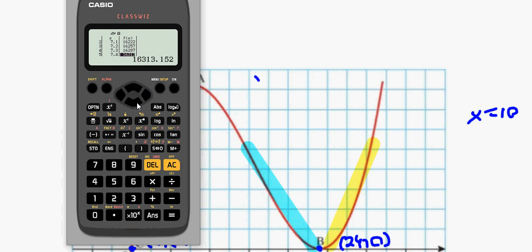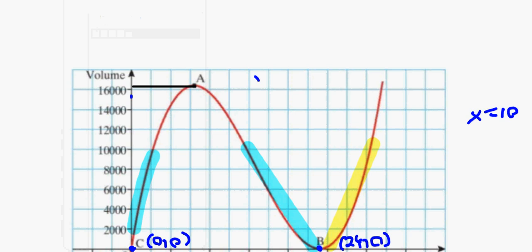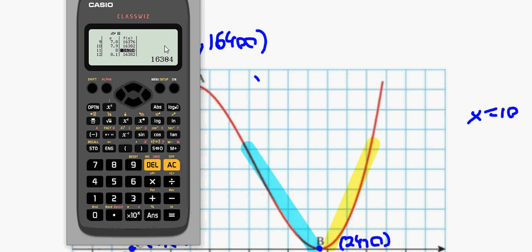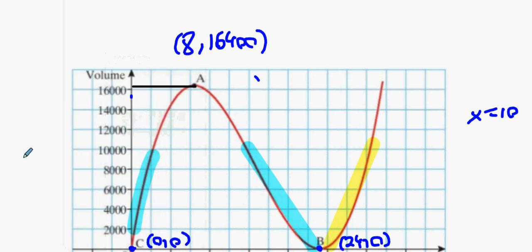That one. Nope. Nope, that one. Nope, that one. Nope. Nope. There it is. It is actually 8 on the money. So 8 is your maximum. And 8 is 16,000. You'll say 16,400, believe it or not, because you won't be able to round. You will know it's 384. Is that alright? Cool.